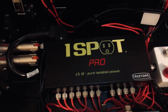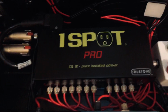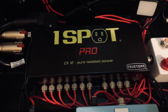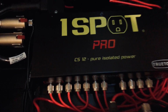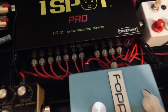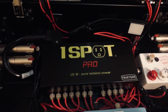This is my power brick. It is a digital power brick, which is cool. It's a little lighter. There are some other pluses to that. Just Google it. But this is by a company called True Tone. This is the One Spot Pro CS12. I like it. Works really well. Gives you a lot of options. It just makes it easy. And it's got a lot of power, which is what you need out of a power brick, don't you?